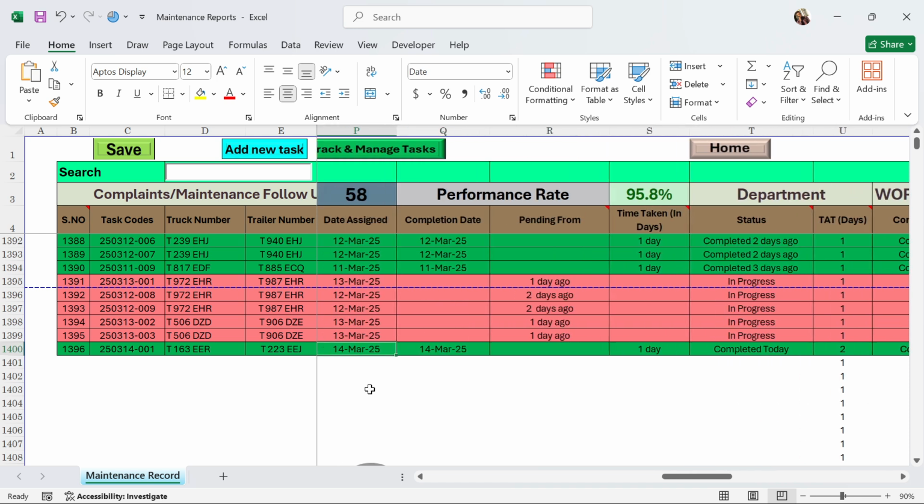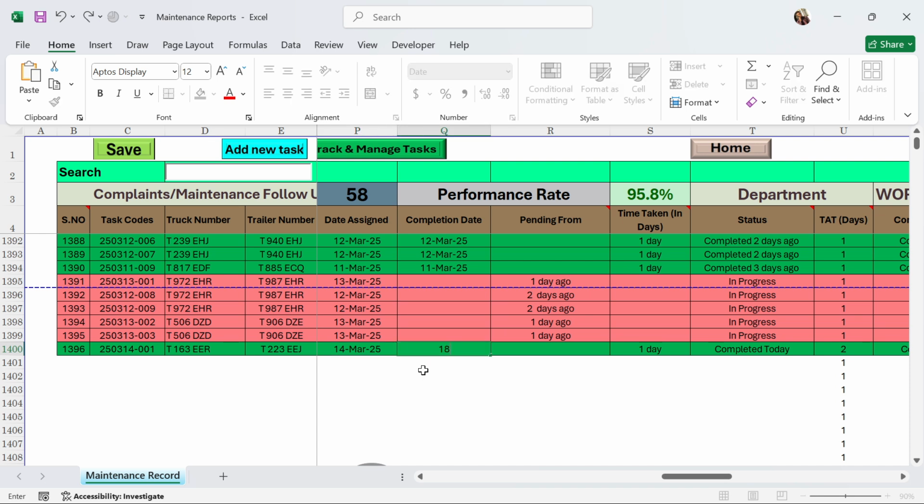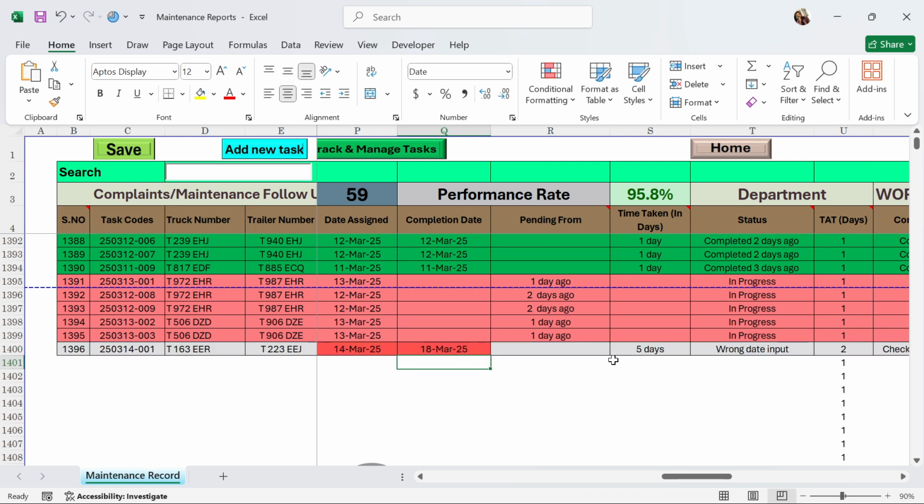But if this mechanic spent, let's say, 4 days, to the 18th of March, you see there's a comment that this is a long date input. It's a long date input because today it is 14th of March 2025, but you are trying to say that the task was completed in the next 4 days. How can you predict it tomorrow? That is totally impossible.